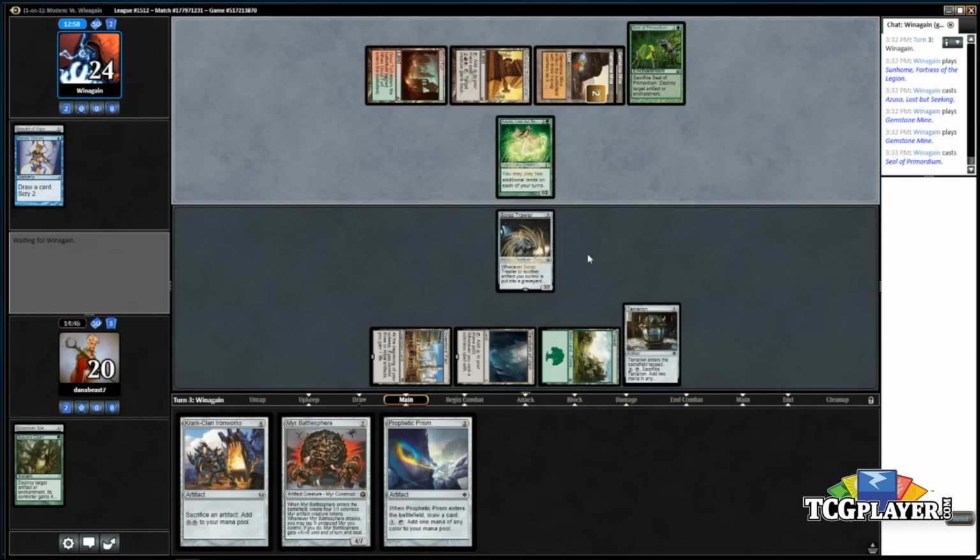Like the Seal was going to do its thing anyway to the Scrap Trawler, though it would have been better to have more artifacts in play. If I went Ironworks then Scrap Trawler, he could just seal the Ironworks in response. Pretty scary spot here though, because with the Primeval Titan, he's got the Sunhome in play. He probably has me in 2 turns. He's probably going to kill me on turn 5.